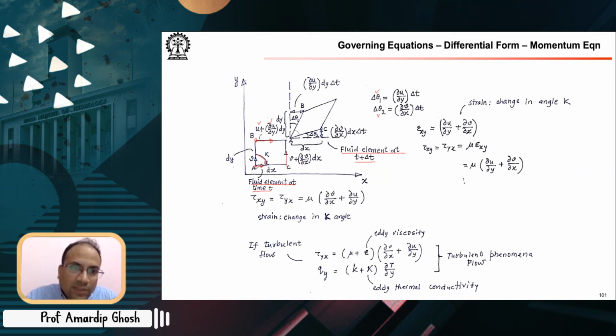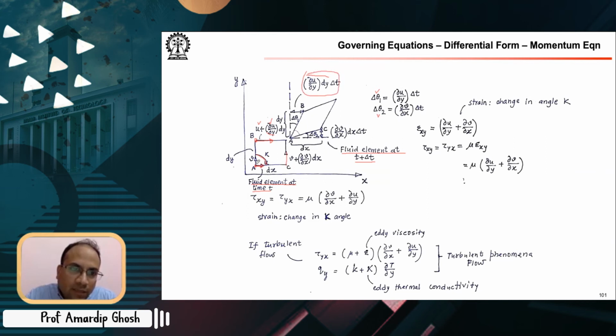So then what is the relative displacement between A and B? When A has moved from here to here, B has moved a little bit more, because it has some extra terms. So the relative shift in the x direction is given by the relative velocity times the time. This was u, and this was u plus something. So the difference in x velocity between A and B was dou u dou y times dy. So the relative displacement in the x direction of point B with respect to A will be this.